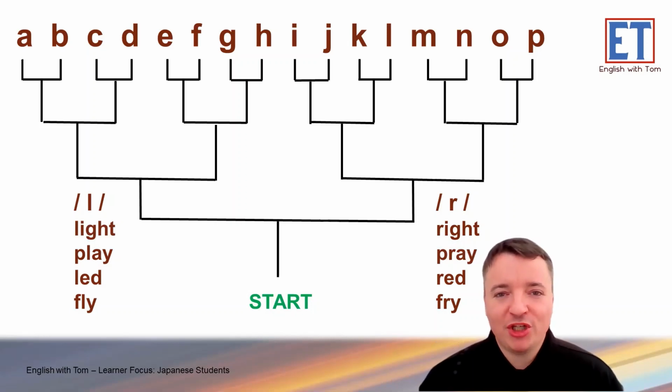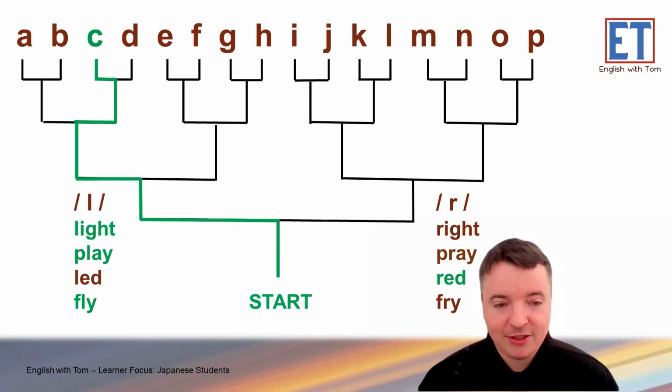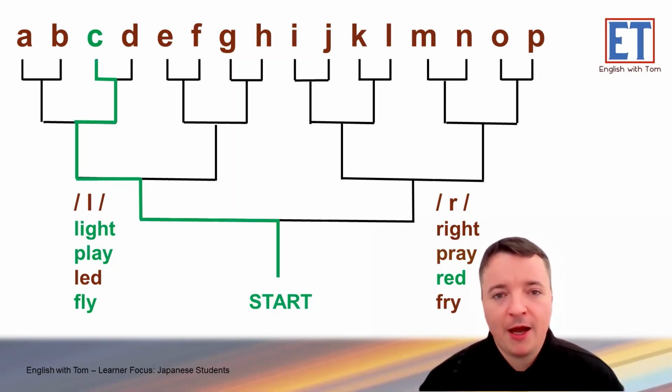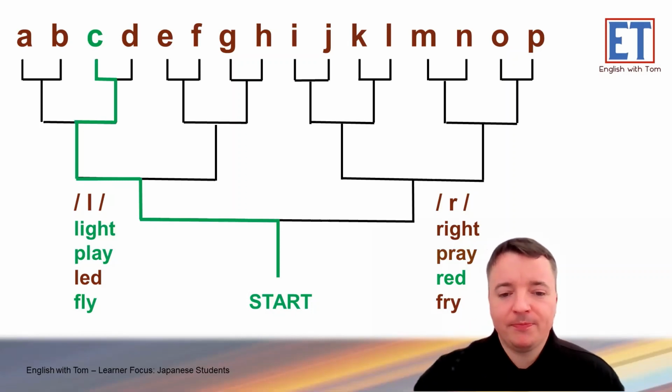Okay, which letter did you get to? What's your answer? Okay, the answer is C. So light, play, red, fly. Good job, well done for those who got C. Let's try one more.